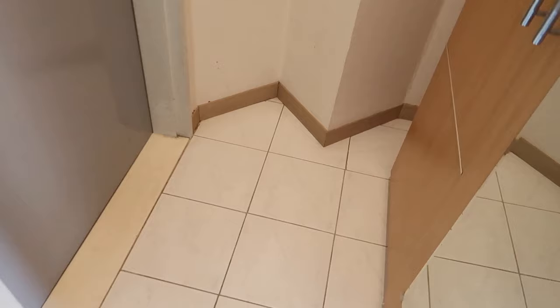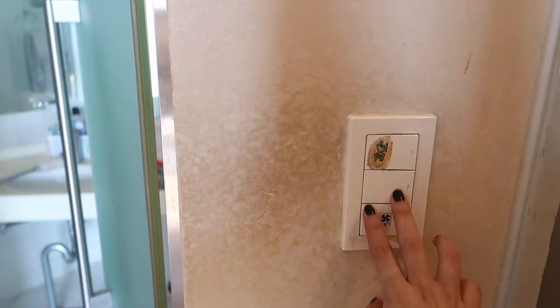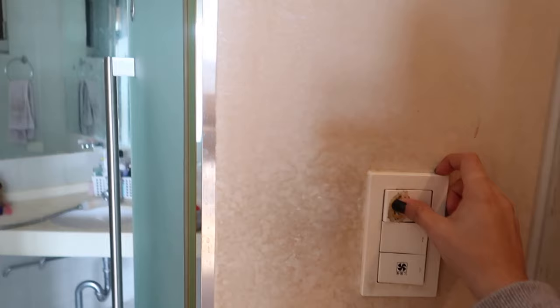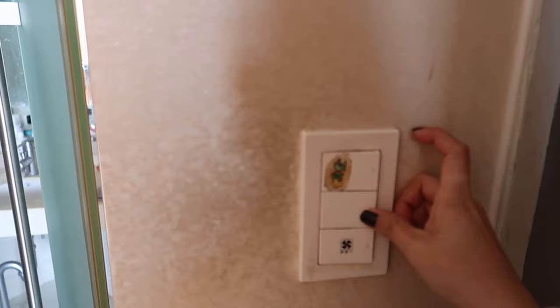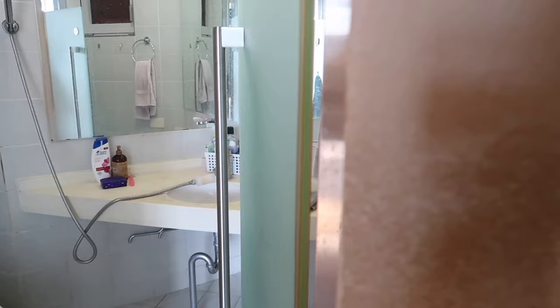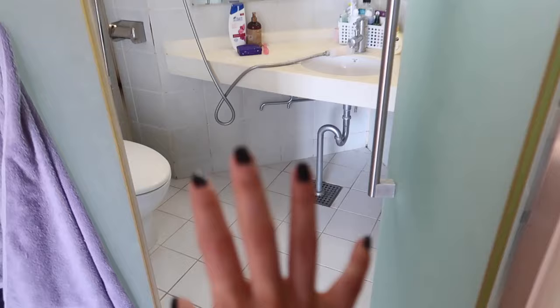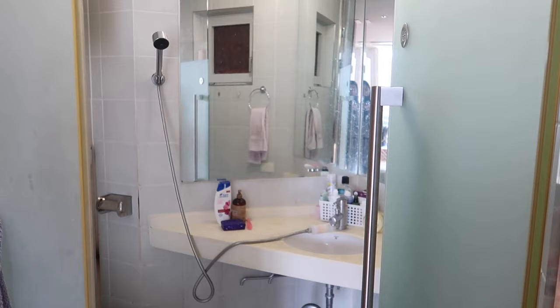To the left of the door you actually have the bathroom right here. We have the lights and ventilation — this one actually doesn't work; it kind of burnt out halfway through the semester and I just haven't gone to fix it. But I do have this light that does work, so it's been fine. There's also this button which you can press and then the ventilation turns on. You just turn this on after you take a shower when the floors are wet to help your bathroom dry faster.